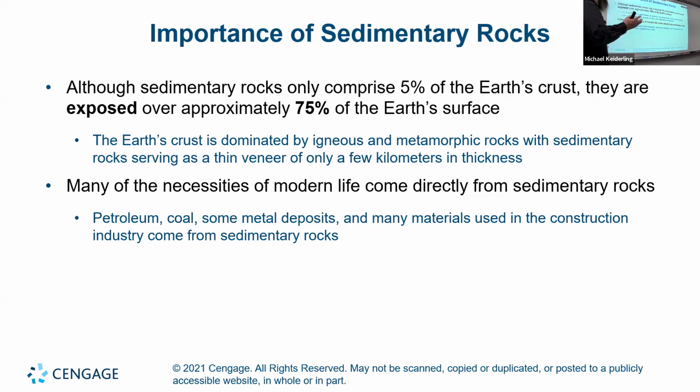And lots of the necessities of modern life come directly from sedimentary rocks, to the point where we've developed the technology to basically make artificial sedimentary rock to build our buildings. That's what concrete is. Basically, fast artificial sedimentary rock. Things like petroleum, coal, a good amount of metal deposits used in the construction industry all come from sedimentary rock, as does what we make drywall out of, things like that.